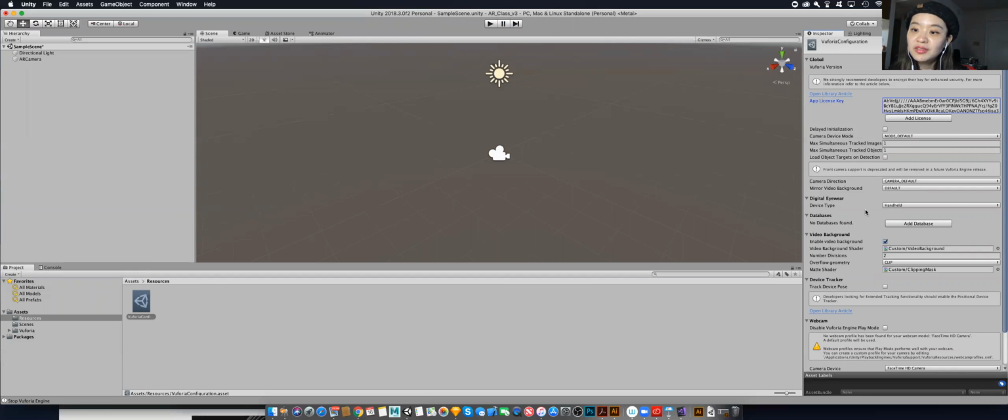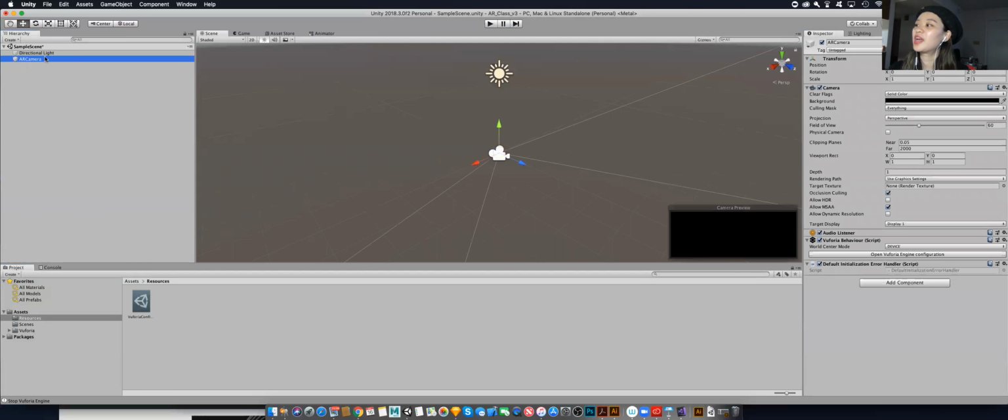In this version, Vuforia has already been updated and made a lot easier for people to use. So all you need to do is paste the license. That's it. The rest of the configuration, because we are so basic, we don't really need to worry about for now.